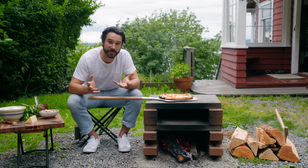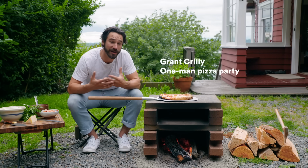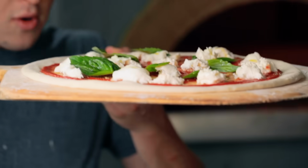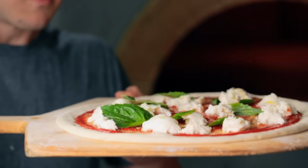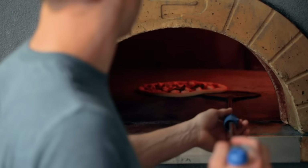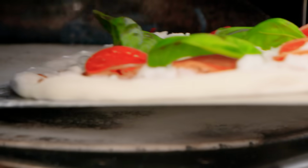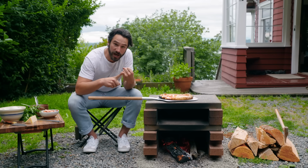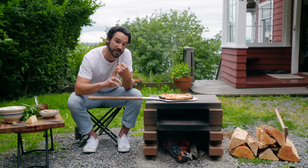Great pizza. We all love it, but you can't really tell the story of a pizza without first telling the story of a pizza oven. All pizza ovens, whether the $50,000 pizzeria pizza ovens or the super high-end indoor pizza ovens, they're all trying to do the same thing. They're all trying to reach a very hot temperature, about 750 degrees.